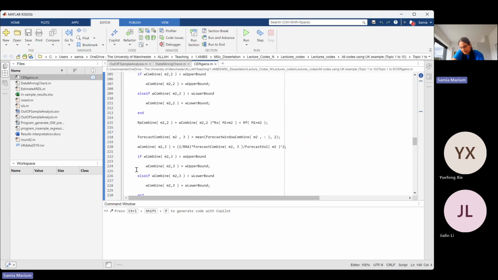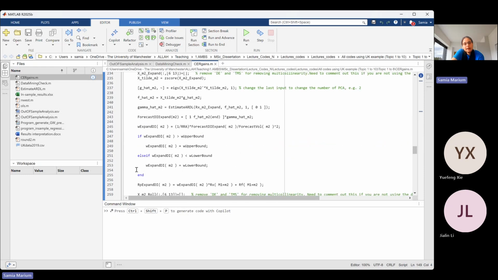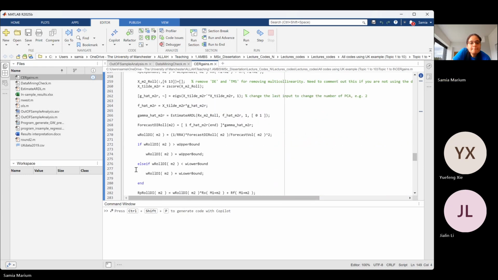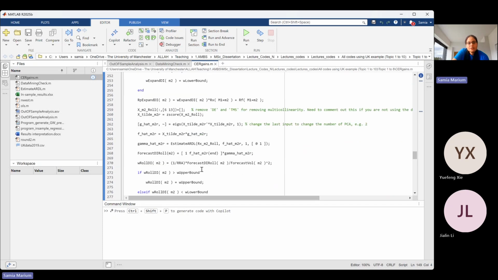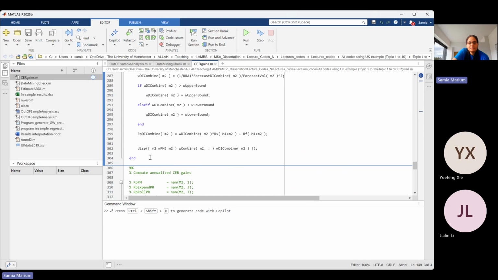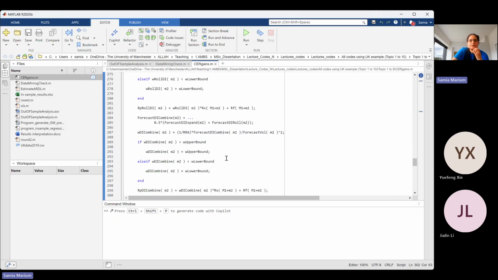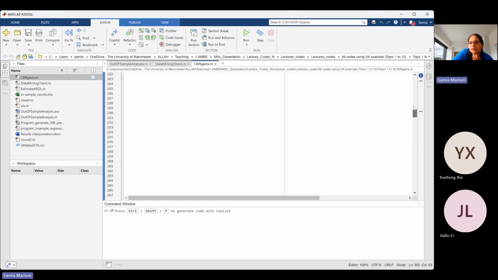Once we finish this, we're going to display the results, the WPM of M2, W combine M2, and WDI combine M2, right? And okay, let's just run this code up to now here.